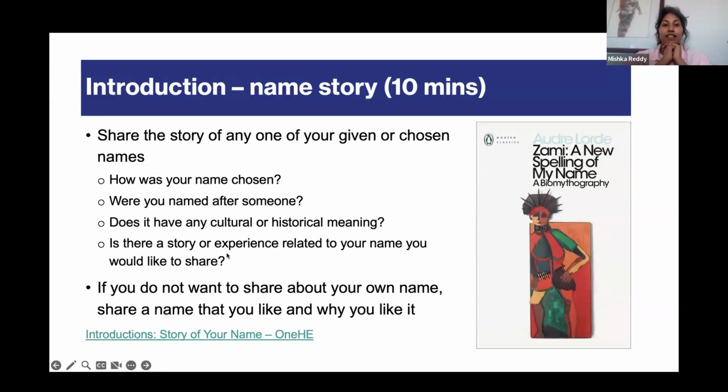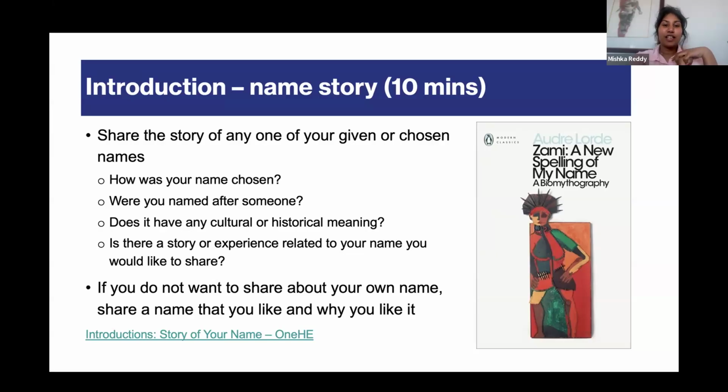Okay, so now I want to get to know some of you a bit. And I love using this activity. I've used it so many times in different spaces. It's called the name story. And I just think it's such a wonderful way to learn something about each other. We're about to spend a good chunk of time together, so it makes sense to get to know each other a little bit better. I take this from an Equity Unbound resource. And so I'm sure you've come across this already, and maybe you've done this before. But please humor me if you can.